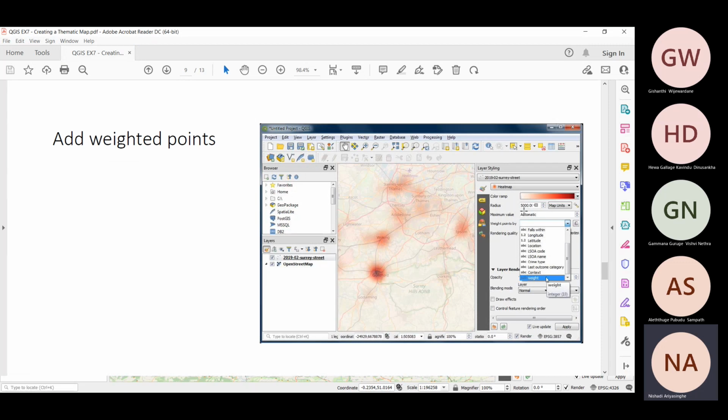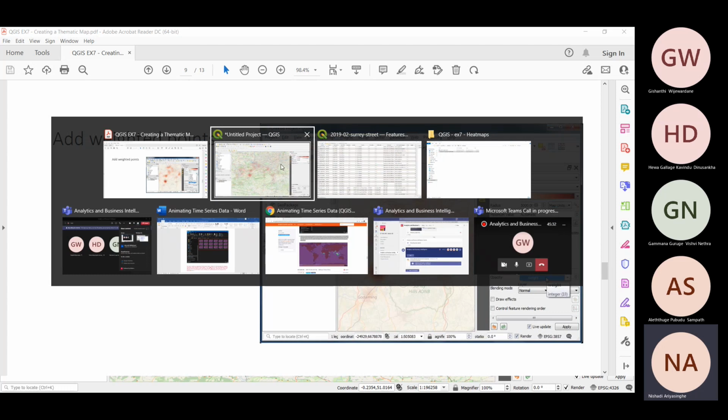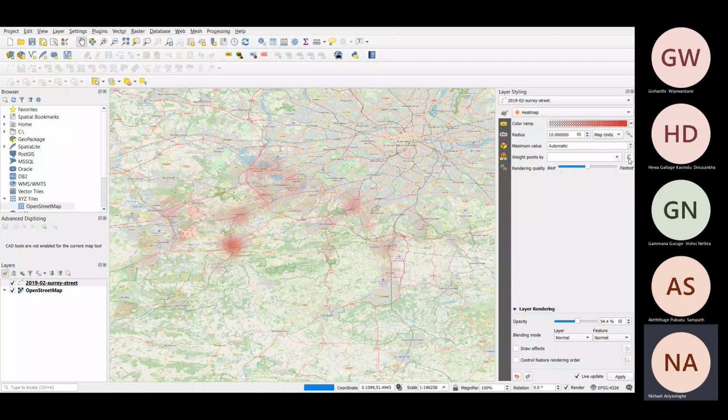The radius has been given as 5000 in map units. So we can use map units and we can have 5000.